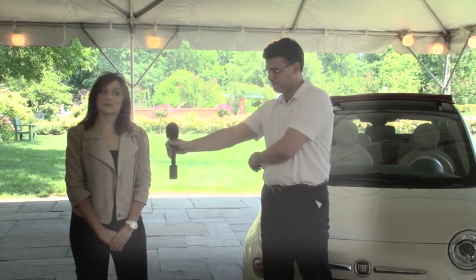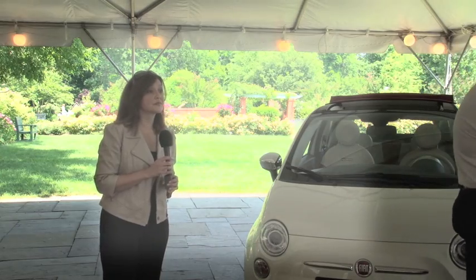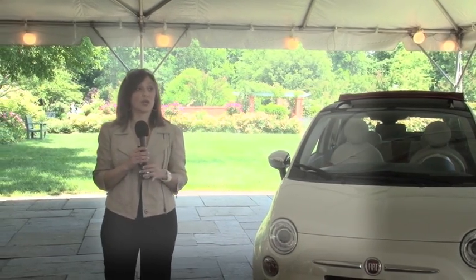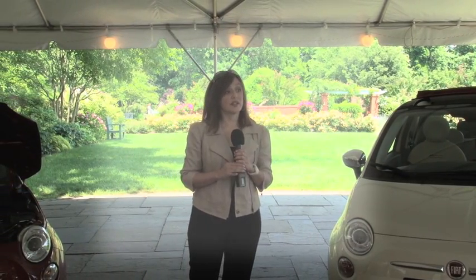Thank you. Well, what's the ratio of the split between the 3 trim levels? So what we're seeing right now, again, and it's quite early, the sport model is by far the big winner. And a lot of it is, again, the aggressive stance. It's right now we're running at about 60% sport, about 10% pop, and the remainder lounge.